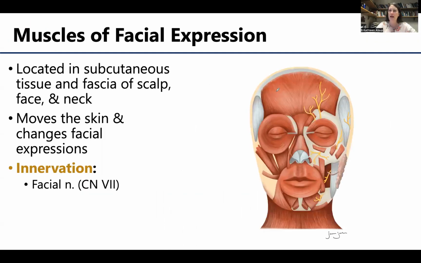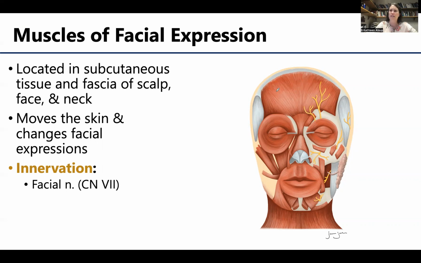And we're going to start with the muscles of facial expression, and they are exactly what they sound like. They are muscles that will allow us to move the skin to be able to smile or frown or raise our eyebrows in shock, those types of things. These are going to be considered muscles of facial expression.